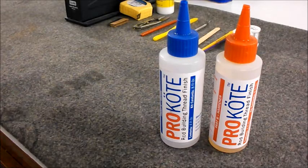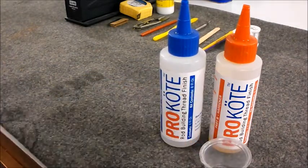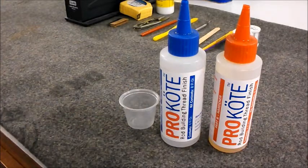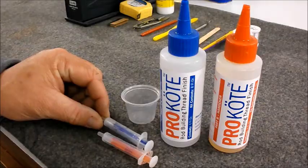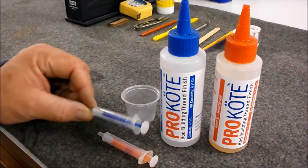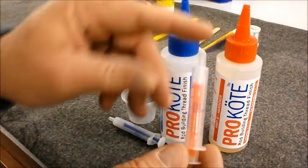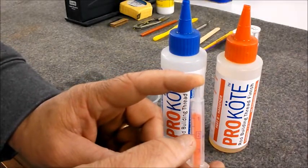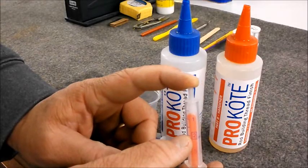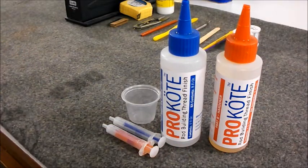It's a simple thing to do. It's a two-part mix. You mix it 50-50 in a little measure cup like this right here. When you buy the epoxy, you will also get two syringes, one yellow, one blue. You mix it 50-50 by volume, and I never mix less than 2 cc's of each. You can see here it's got little graduations on it. I hope that focuses okay. This isn't the best camera in the world, but right about there is 2 cc's. I never mix less than a total of 4 cc's of product. That's 2 of the hardener, 2 of the resin, just because it seems to make the mixing go a little better.